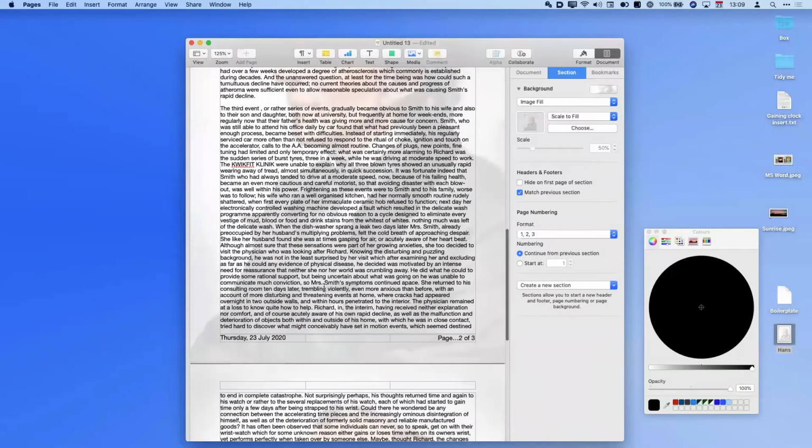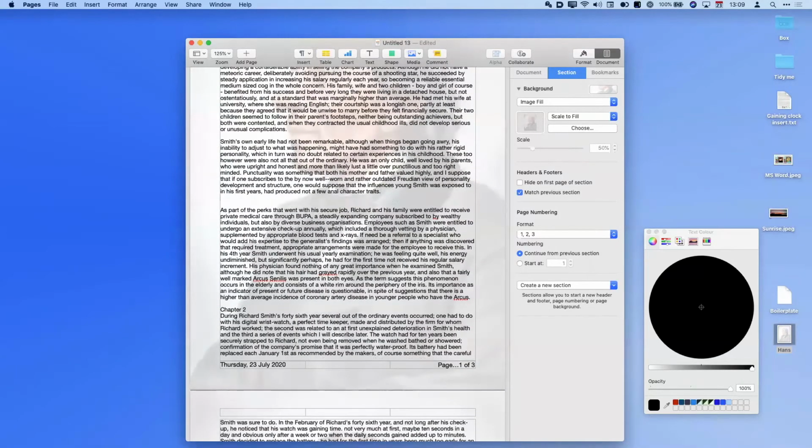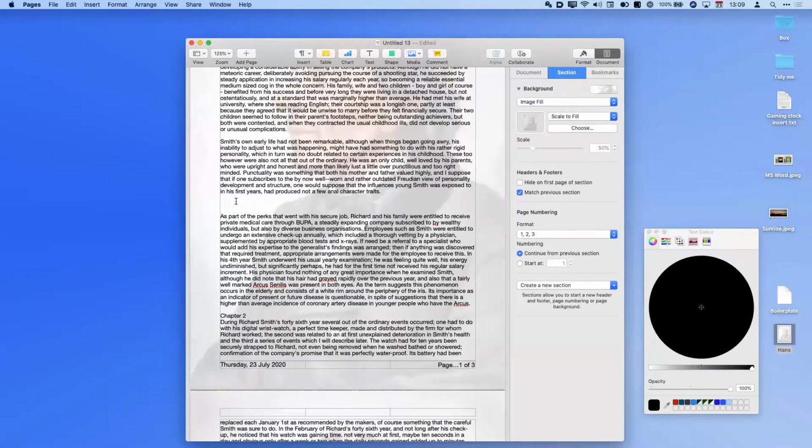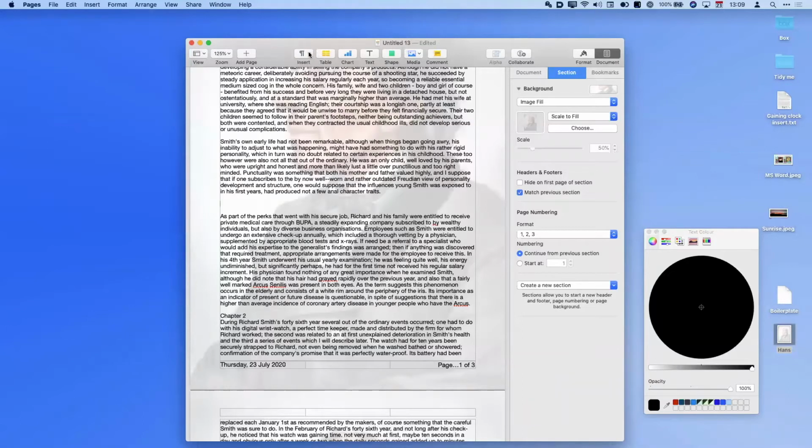Another new feature that was introduced a couple of days ago, and this really has absolutely no place inside a document that I'm going to print, is we can insert a web video now. If I go to insert web video, I suppose it makes sense to talk about these before I go there. We've got our tables, charts, text, shapes, media, and comments, which is the same across the board for Pages, Numbers, and Keynote. If you know these, they're all the same.